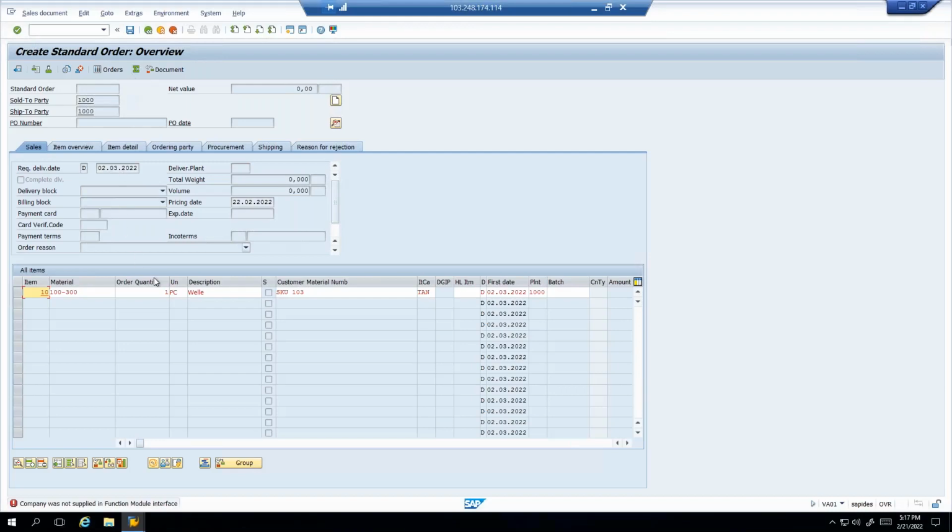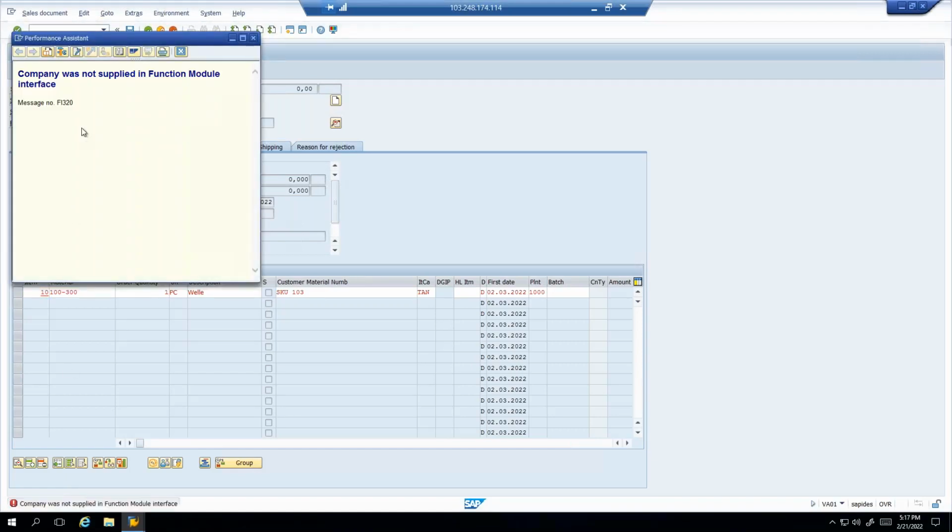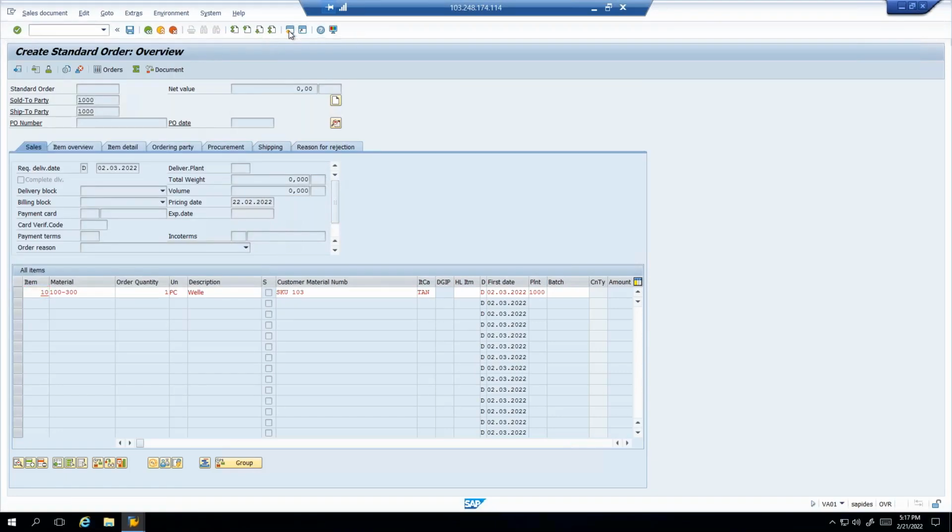It was not supplied in functional module. This is a CO module error. Company was not supplied.